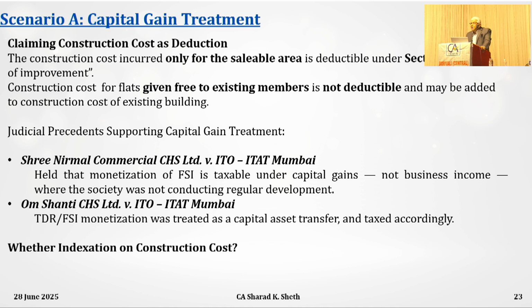The argument is that it is a capital asset, but it will not be eligible because revenue will say that it is your cost. You have acted as a cooperative developer. Now it is not a capital asset, it is a business. Yes, chances are there, because there are so many activities you are carrying on which a businessman will normally carry on to do a redevelopment. And plus you will be arranging finance from outside. So that will also go against you and you may go under business income.